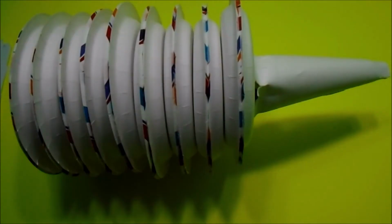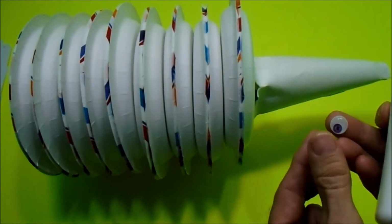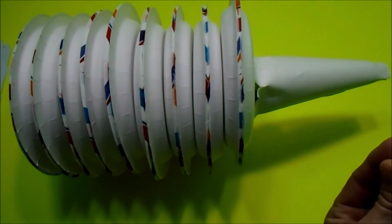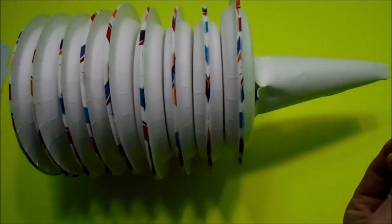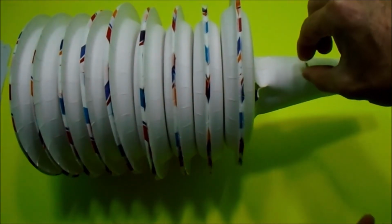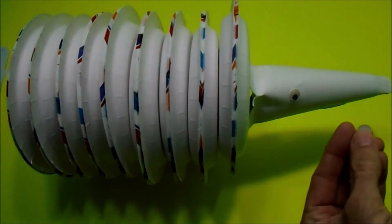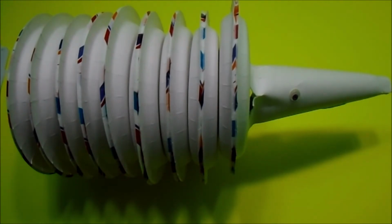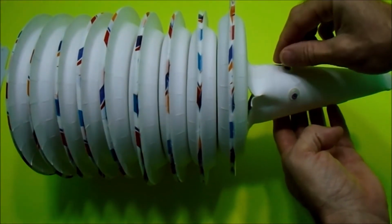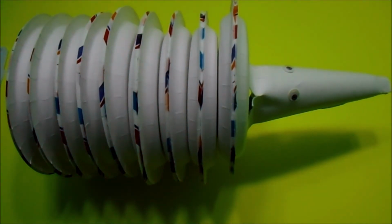Now that your armadillo has a head, we want to give it an eye so it can see. Put a little bit of glue on the back of your googly eye and give it a little eye right about there. Just like that. And then you can give it another eye on the other side. There, now our armadillo can see.